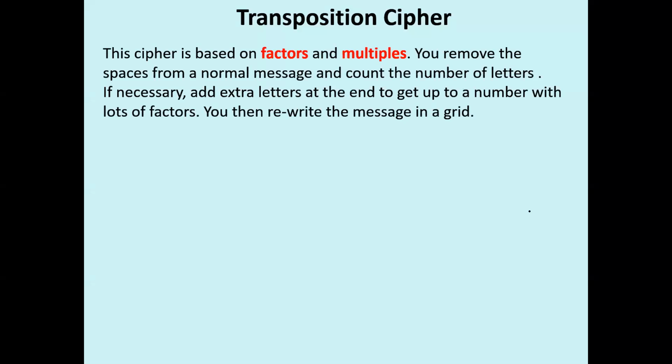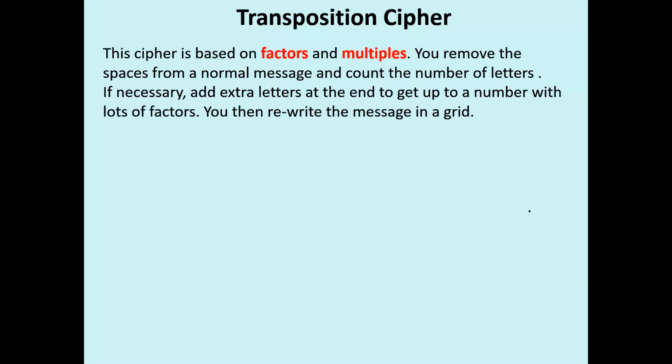We are going to step it up a gear in our next code, which is looking at something called the transposition cipher, which is going to involve a little bit more maths and is more complex than any of the codes that we've looked at so far. So what's this all about? Well, the transposition cipher is based on factors and multiples.